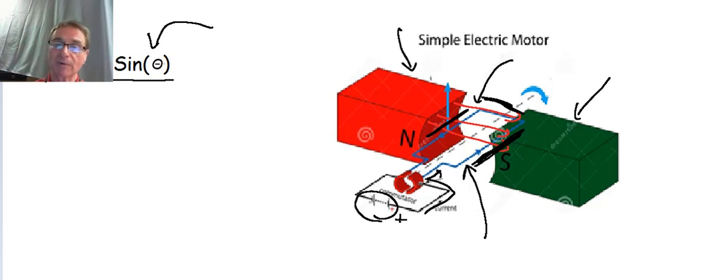Now we're assuming that this loop of wire is held together by this commutator on the bottom, and it can spin. So we're not just going to have forces on wire where one's going to push up and one's going to push down and it's going to create chaos. We're going to actually have something that can spin about a central axis, and that central axis would be the dashed line that I've drawn right there. So let's take a look at the section of wire on the right hand side.